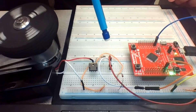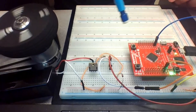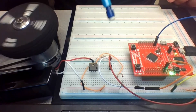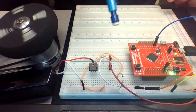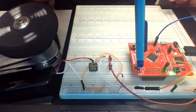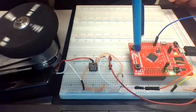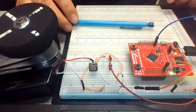Let's connect PF3 — which produces the pulse width modulation signal — to the oscilloscope to see if we can observe the PWM changing. I'll connect this PF3 port to the oscilloscope and see if pushing the two switches produces a visible change in duty cycle on the square wave.